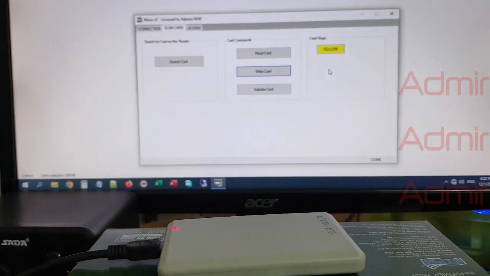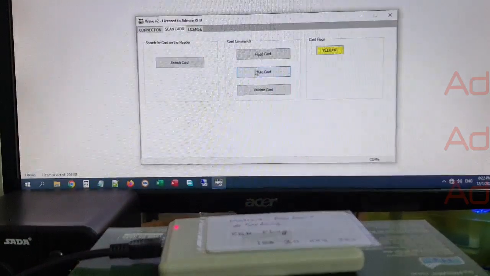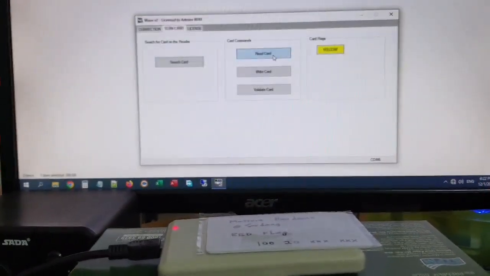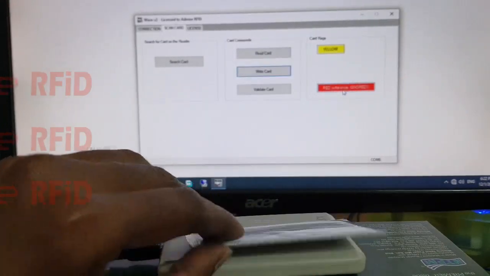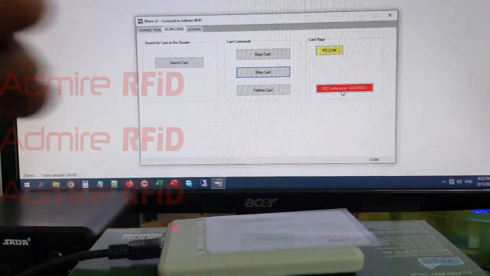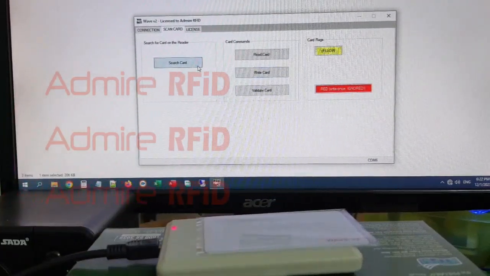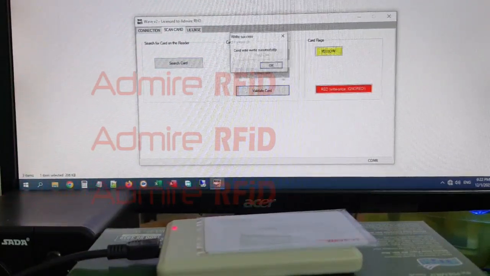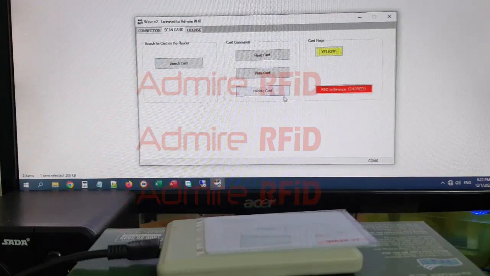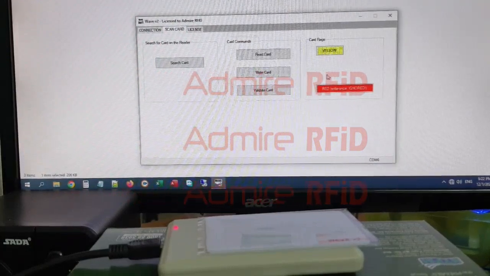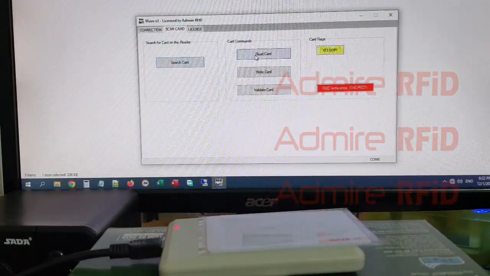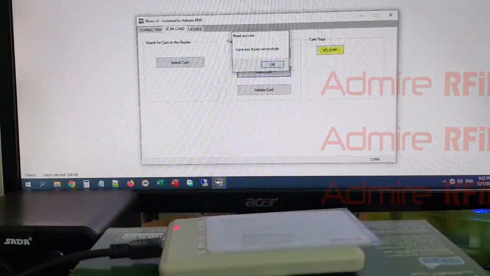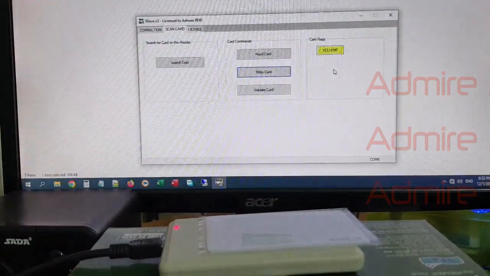So now let me show the red flag. This is the red flag card. Search the card, please. Okay, so this is a red flag, right? So even though we program a red flag, since it is disabled, I'm going to program a red flag card into a Wave version 2. It will say successful, and the validation will also come out successful. But then the card actually won't work. When they use it at the reader, it won't work because the red flag is not included.